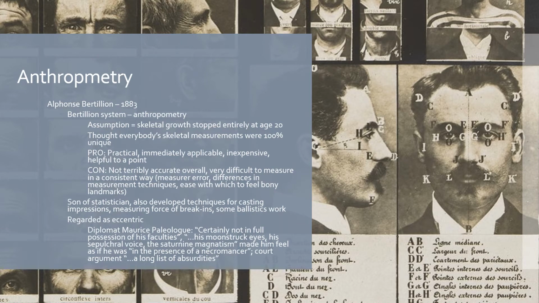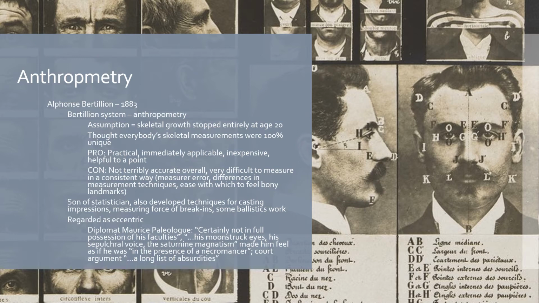Before we go full throttle into fingerprinting, let's start off with a little bit of a historical foundation for characterizing our bodies as means of personal identification. This process is called anthropometry, measuring people's different features and using that to classify or characterize who's who. This system was developed by a guy named Alphonse Bertillon in 1883. His particular system of anthropometry was called for a long time the Bertillon system.